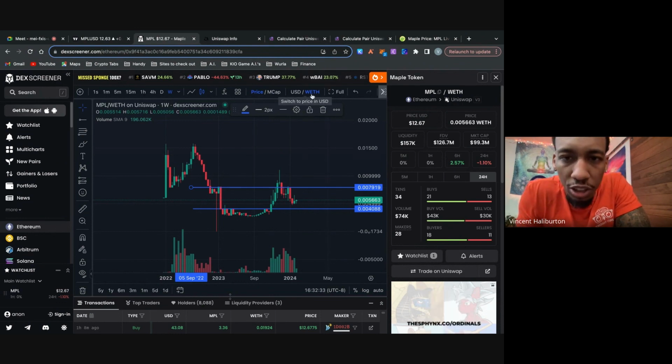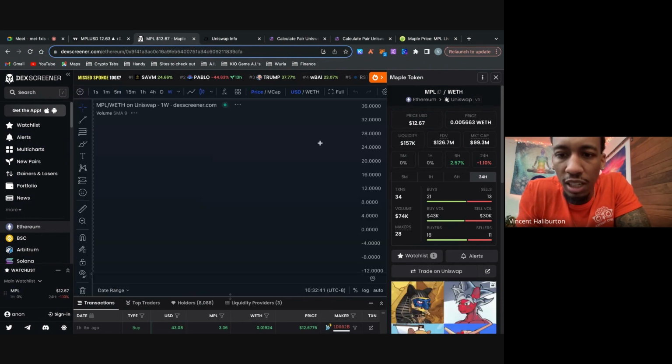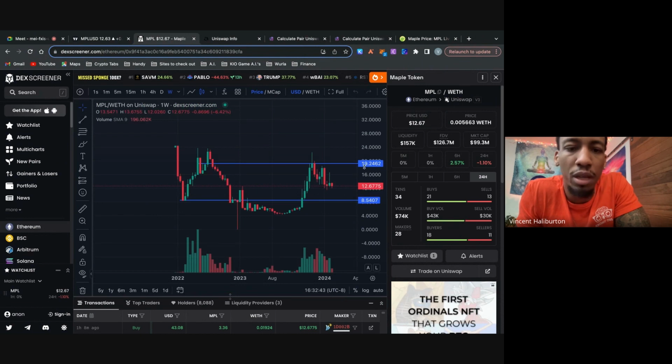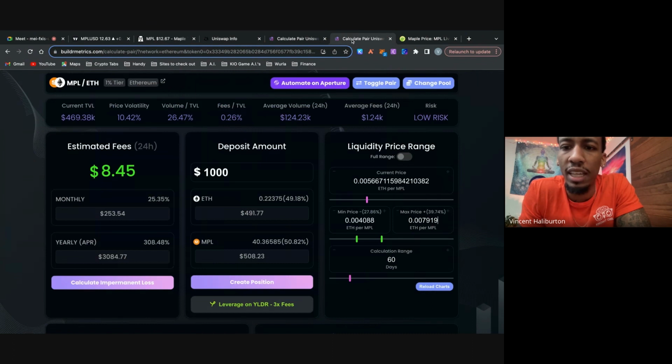Exactly. And guys, it may be confusing when you go to paste the numbers on Builder Metrics, but you just want to make sure that you're showing the price in wrapped ETH. You see how you have these few zeros here? If I show the price in USDC, it'll give an actual price and you won't be able to input that into Builder Metrics. So just be sure you click ETH. And if it's showing backwards, you just hit toggle pair.